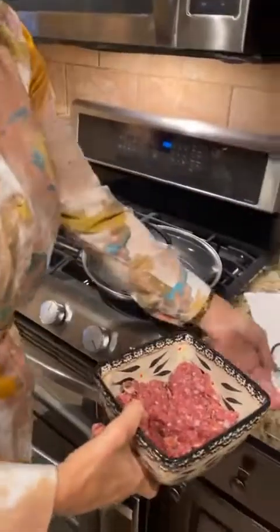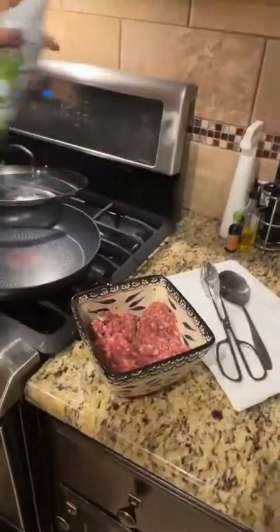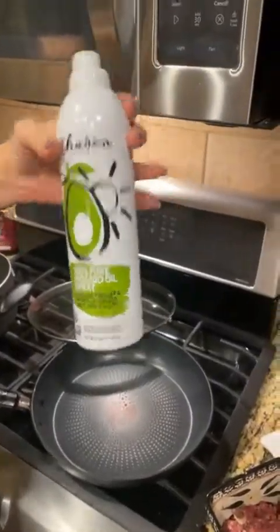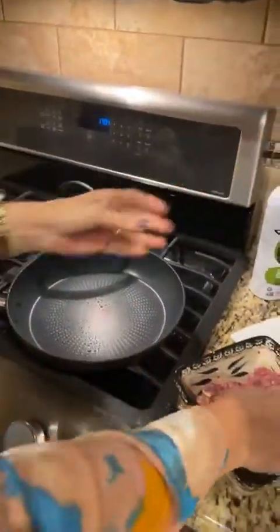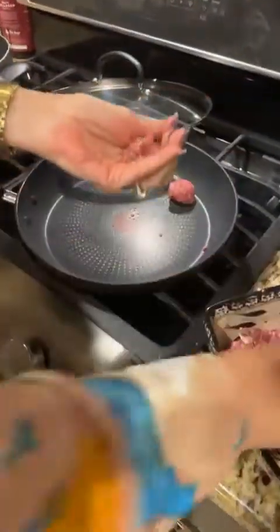And then I'm coming over here. I've already got my pan cooking. I've had it on high heat so that it's nice and hot. I actually cook with avocado oil. It's actually healthy oil. You'll see there's not a lot of oil there. And we're just gonna roll our meatballs and drop.